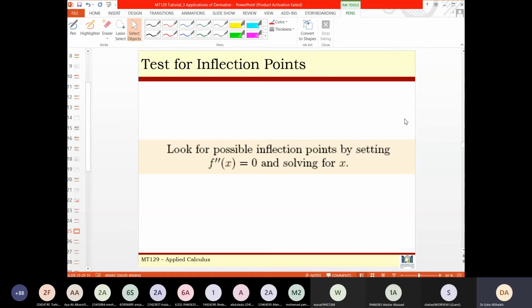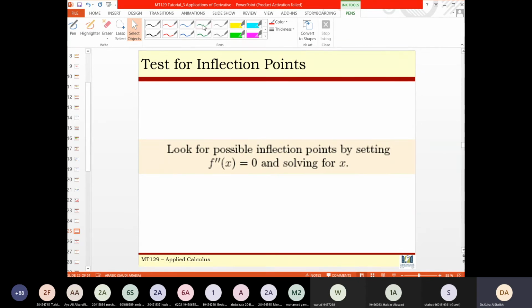Now, the test of inflection point, can somebody let me know or remind me, what does inflection point mean? Here is the inflection point now. Can somebody remind me, what does inflection point mean? Now we know how to study increasing, decreasing, we know how to study maximum, minimum, we know how to find the concave up, concave down. Inflection is the one that I don't know about until now.